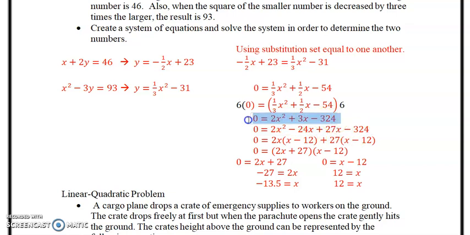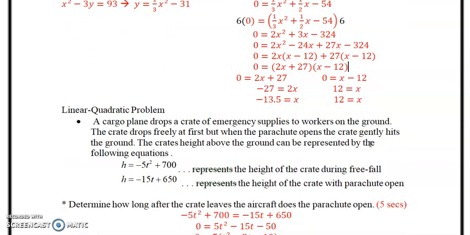Again, at this point in time, you could use your graphing calculator to get the x values. The algebra part is what I'm looking for, the substitution or elimination. Once you get to the quadratic, it's whatever. Use any method, but if it says algebraically, technically you would have to do it. Here it didn't, so you could have really done it any way you want. You could have done this graphing, but I did it using my knowledge of factoring by decomposition. Alright, so the numbers were 12 and -13.5.